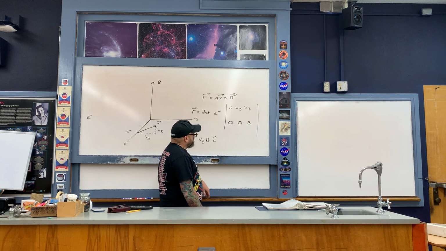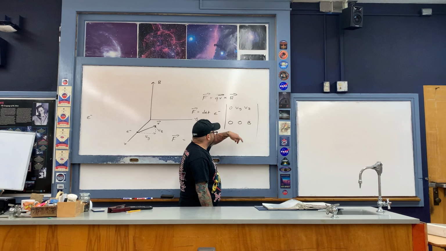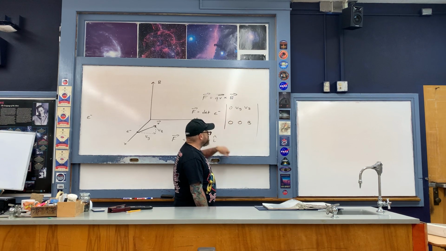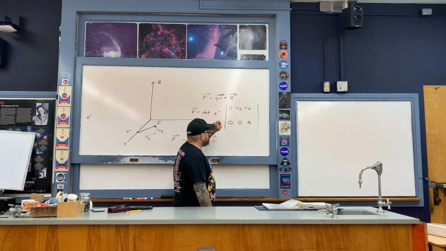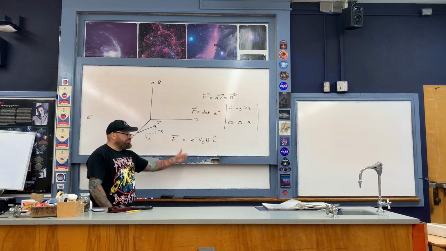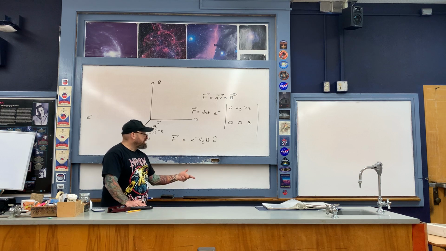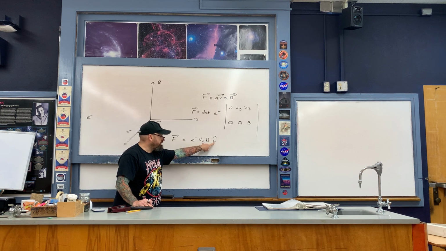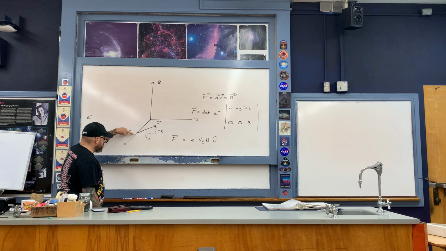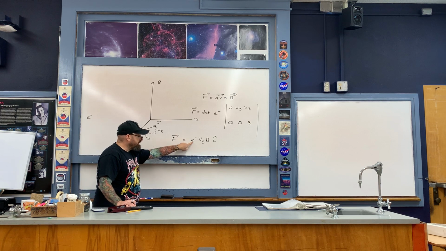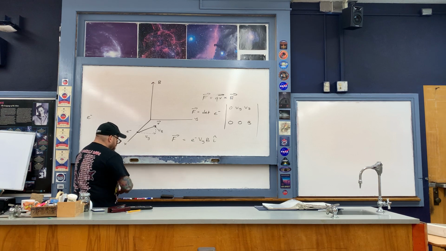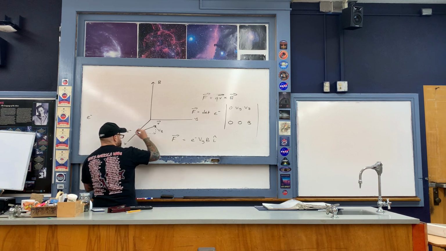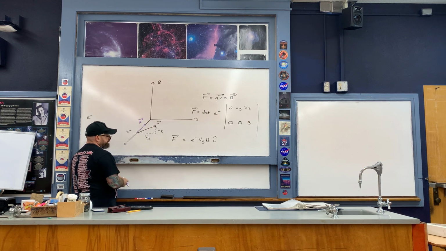Like so. Okay, and then for the j hat direction, we're going to have 0 minus 0, which cancels out. And then also for the k hat direction, we're going to have 0 minus 0, which also cancels out. So we end up with this expression here. Initially, it looks like the force vector is in the positive x direction, but keep in mind that the charge of the electron is negative. That then reverses the direction of the force vector once again, so the force vector in this diagram points in the negative x direction.